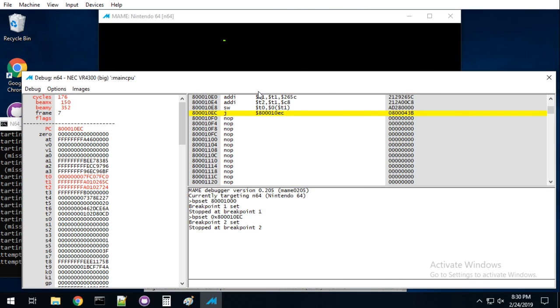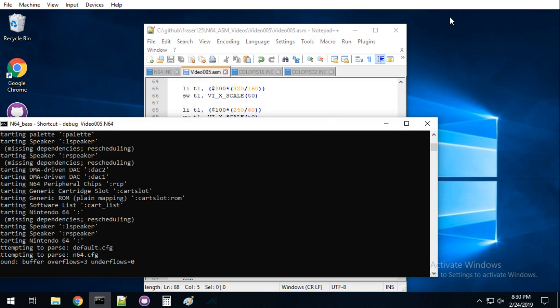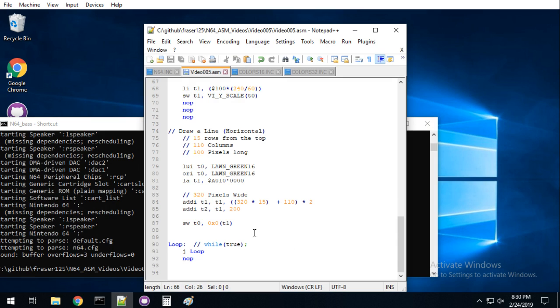Doing good. I'm going to go ahead and get back to the code. So, thing is, we need to do that a few more times. So we need to now add immediate onto our T1 value. Just to be clear, the first occurrence of T1 here is the destination. The second occurrence means that we're going to use that as part of the calculation. And because we are storing a word, which is 4 bytes, we're going to increment T1 by 4 bytes.